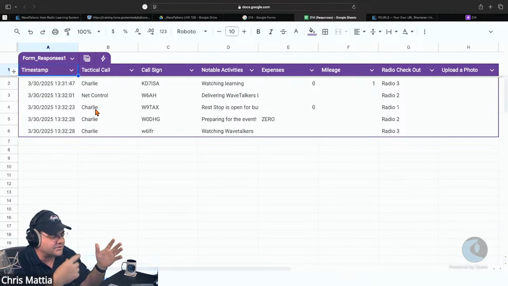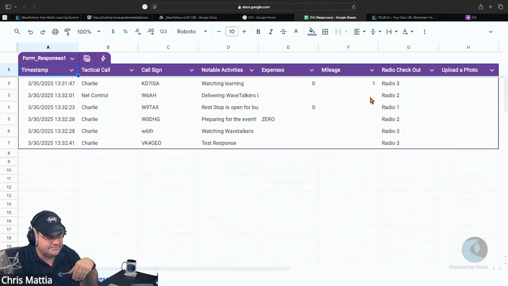So as folks are filling this out, we can see the tactical address that they're selecting. Several people have selected Charlie. They've put in there what their regular call sign is, notable activities, whether or not they've done expenses, and so forth. All of that instantly comes in. I didn't have to read out that crazy long URL that was there.